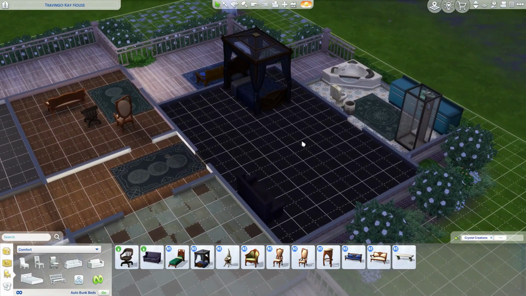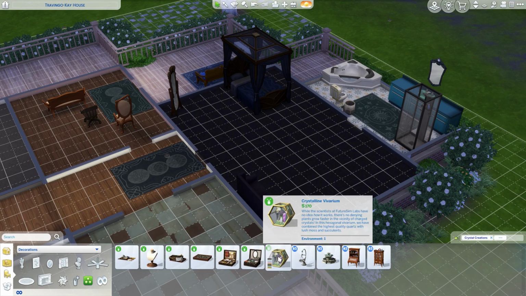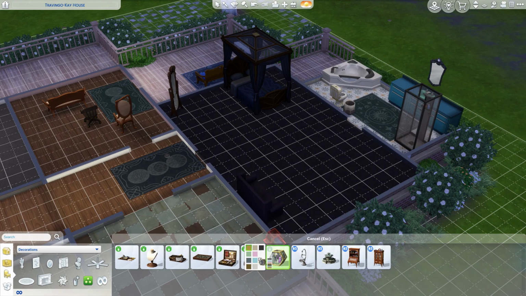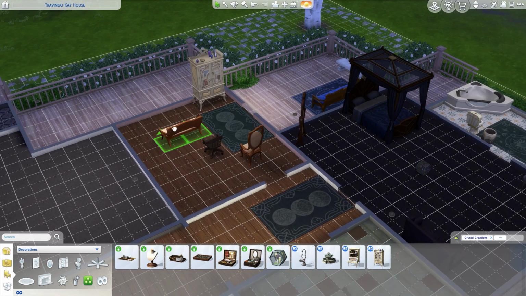Alright, so we need a dresser. Let's go in a bedroom. Oh, we need a mirror for the bathroom. I have one from Crystal. Also have the standing one from Realm. And then let's see what else. We have stuff from Crystal Creek. It's a vivarium. We have Realm of Magic stuff. I think that's very the Realm of Magic stuff.